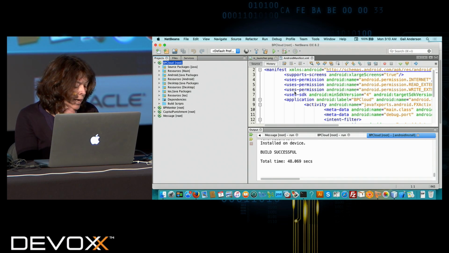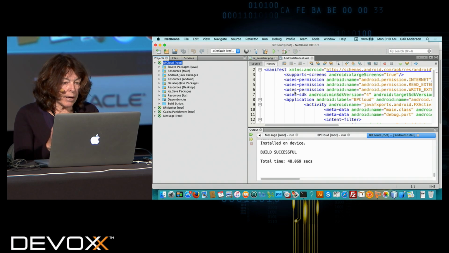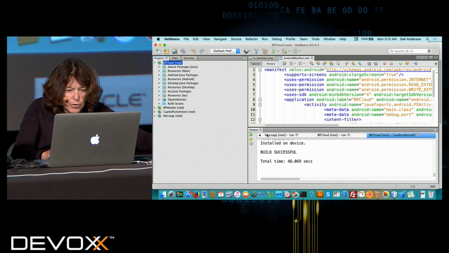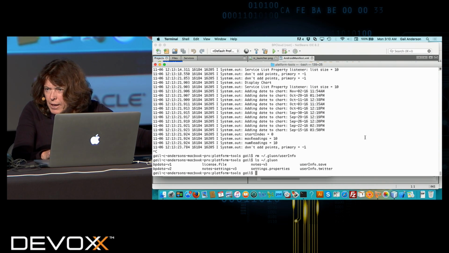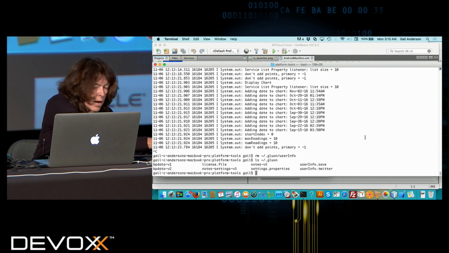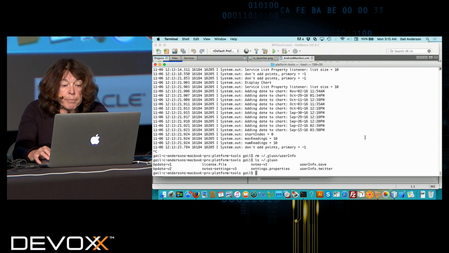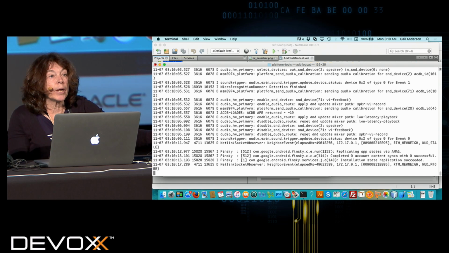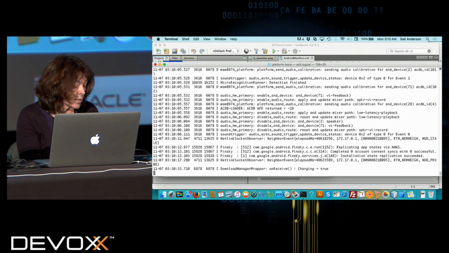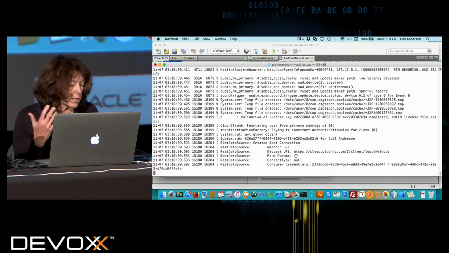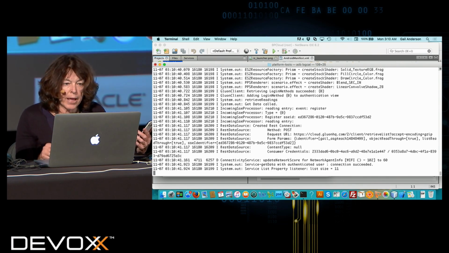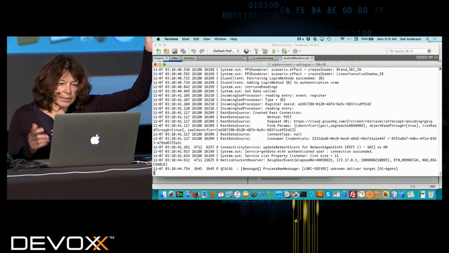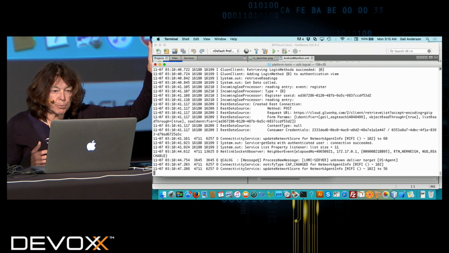That means that it's now on the phone. I know that you can't see my phone, but I'm going to run it. First, I'm going to change to a terminal window and invoke this command called ADB, which stands for Android Debug Bridge. I'm not even running the application yet, and it's connected to my device and giving me output. So I'm going to run BP Cloud, and you'll see that when I do that, a lot of stuff comes on. And it's up, and it's an authenticated user, so I have the stuff displayed.